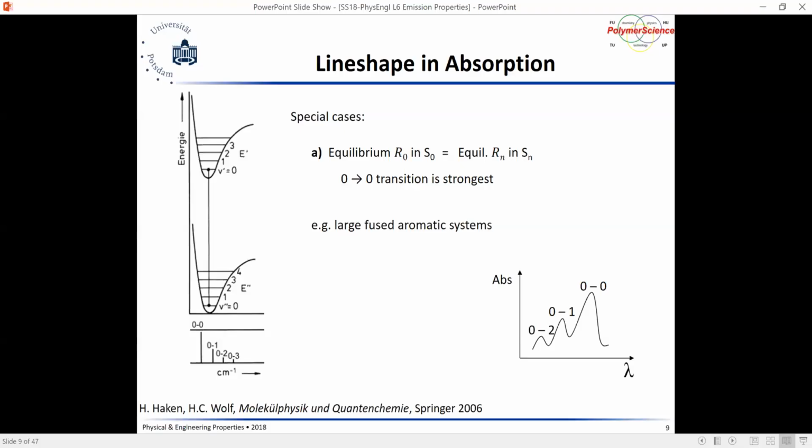Okay, so now you know how absorption proceeds. Let's look at this case as well before we talk about line shapes. Here you have your excited state just shifted above the ground state. And in this case, your highest probable transition would be from nu0 to nu0. And for that reason, if you look at the absorption spectrum, the 0 to 0 transition gives you the highest intensity peak, whilst any of the other higher vibronically excited states will give you lower excitation peaks.